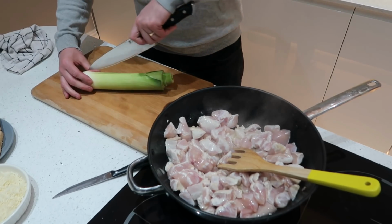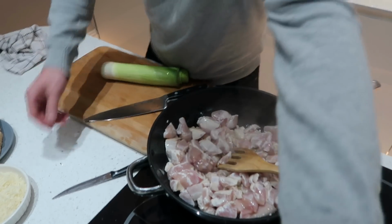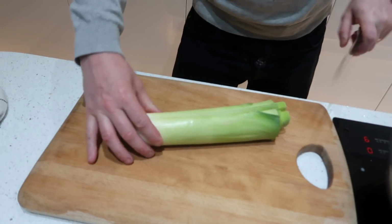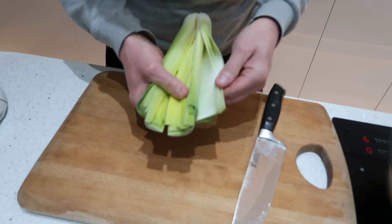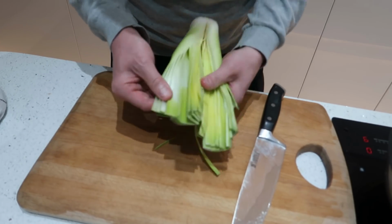This one doesn't seem so bad. But let me show you a bit closer. From the root, stick your knife straight through and all the way along. Now what you've got to do is get some cold water and just wash in between here, because this is where you find that sometimes the soil where they've been growing gets stuck.